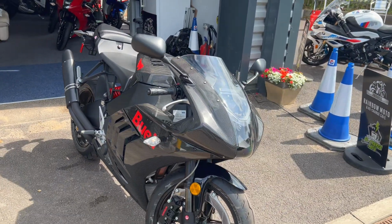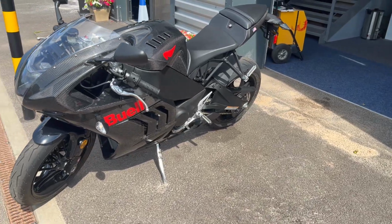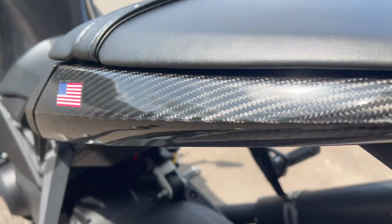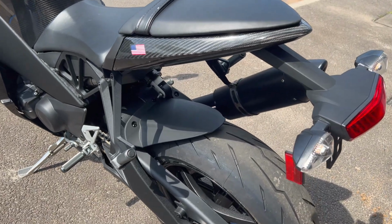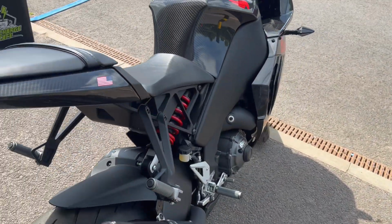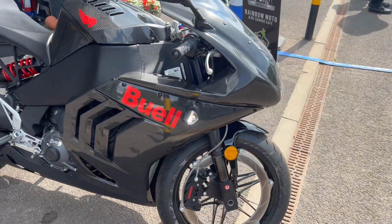Double overhead cam, just looks absolutely epic. It looks really nice from every angle, from every part. United States of America flag on the side. I wouldn't be surprised if you will get peg deletes for this at some point. There's no pillion's going to hold on to a superbike like this. And I think it's a very interesting superbike.